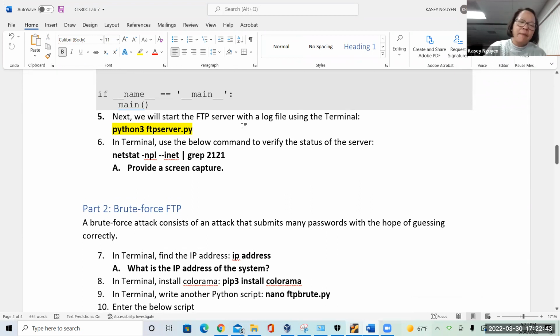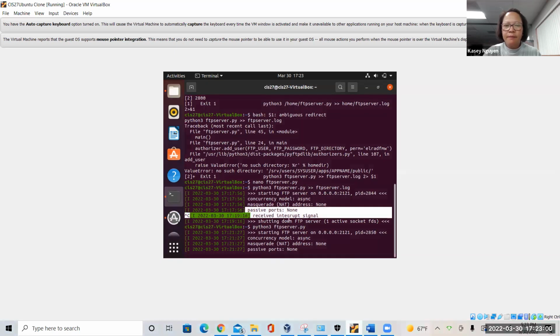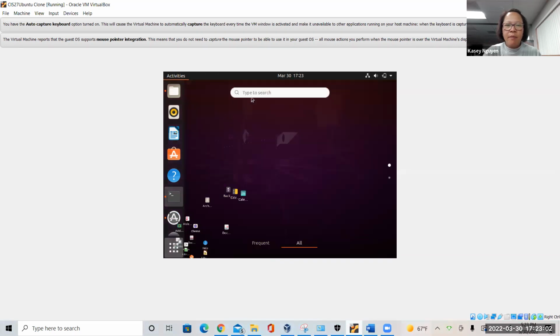Okay. And then after that, we can do a netstat and grep 2121, so we can take a look at the actual port. So let's come back to terminal, or we can open up another terminal.